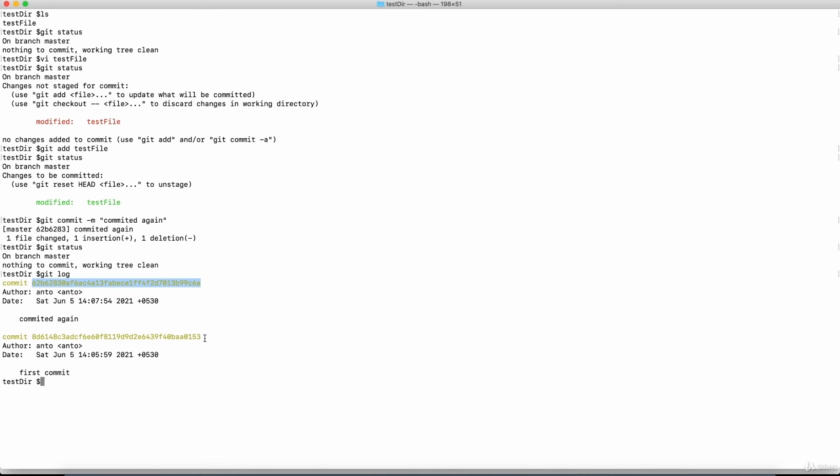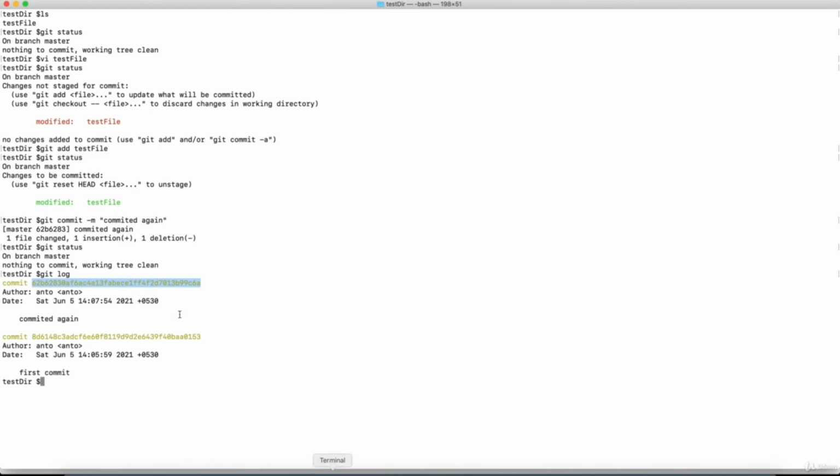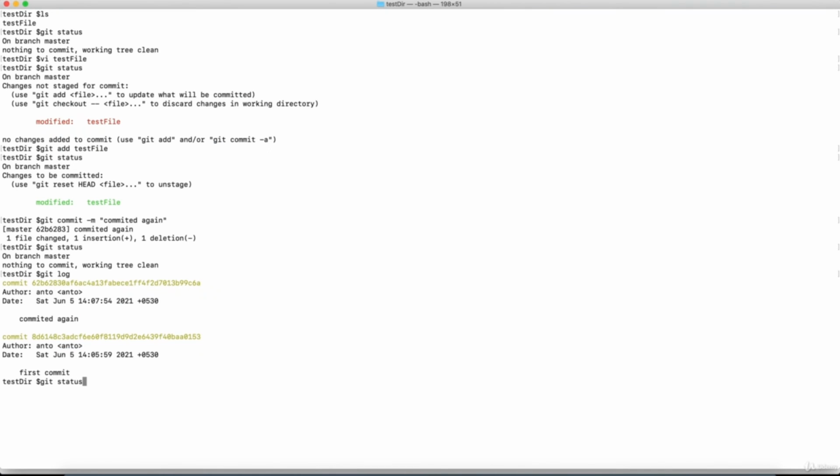If you remember from our earlier lecture, we had a commit method within our Git class, correct? The committed hash that we introduced in the last lecture is nothing but this hash. So again, if you run git status on a repository where there are no more changes detected by Git, it's going to return that everything is clean.